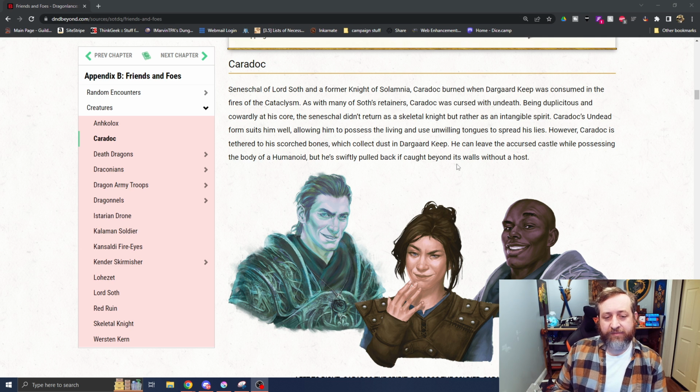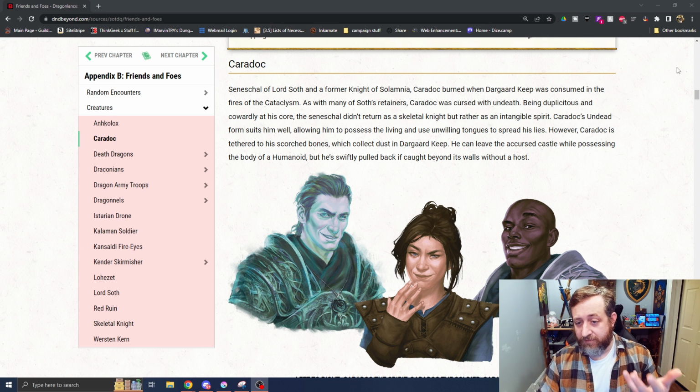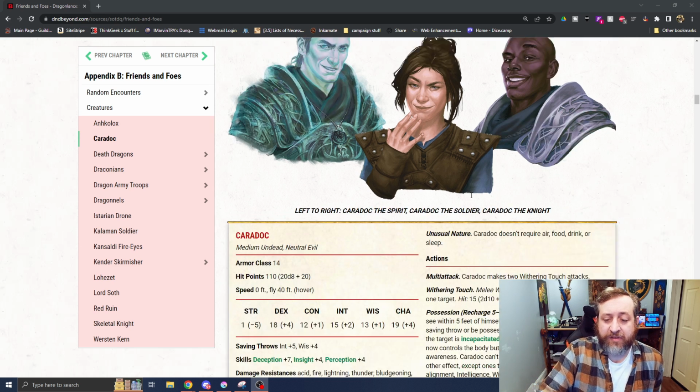But it's the seneschal of Lord Soth and former knight of Solamnia. Caradoc burned when Dargaard Keep was consumed in the fires of the Cataclysm. As with many of his retainers, Caradoc was cursed with undeath, being duplicitous and cowardly at his core. He didn't turn into a skeletal knight, but rather an intangible spirit. As such, he basically can possess people or change his appearance, right? He is tethered to his scorched bones, which collect dust in Dargaard Keep. He can leave the cursed castle while possessing the body of a humanoid.